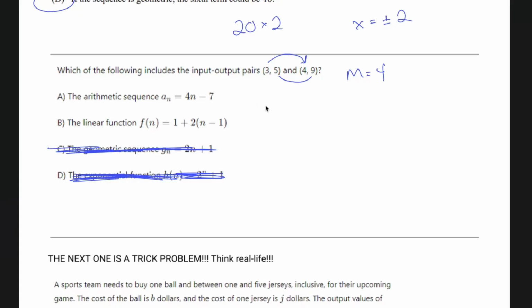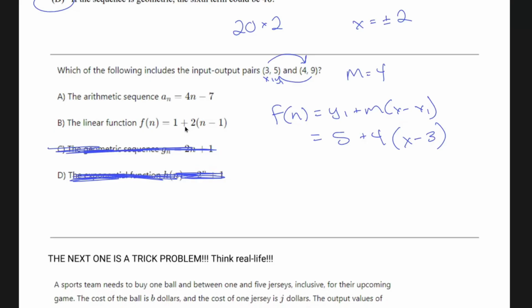So if I have a slope formula, do I want to do the arithmetic version of it, or do I just kind of want to do slope-intercept form? Let's just do slope-intercept form. Or better yet, let's do point-slope form, their version of it, and see if I get that. And if I don't get that, then that'll give me that. So, f of n. If I call you x sub 1, y sub 1, you would be my m. So it's y sub 1 plus m times the quantity x minus x sub 1, which gives me y sub 1, which is 5, plus 4 times the quantity x minus 3.